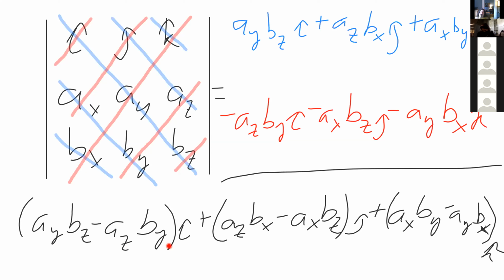Now, Jaslyn asked, what happens if there are no K hats? So the example that I'm about to do, there are no K hat, which means that your AZ and your BZ are both equal to 0. In that case, that means that the first term here would be 0 because there's a BZ and an AZ. And the second term would also be 0. Does everybody see that? Because you have, again, an AZ and a BZ in the second term. And so your resultant is just going to be in the y-hat direction.